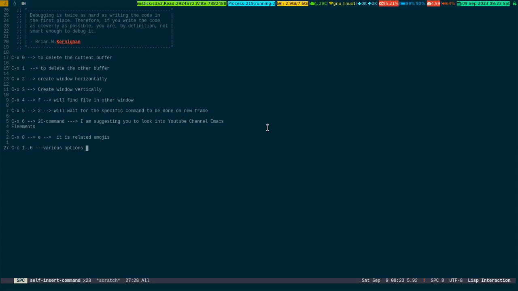You can bind various options. This is customizable, and I have my own, so you could have your own. Okay, so this is how things are dished out.